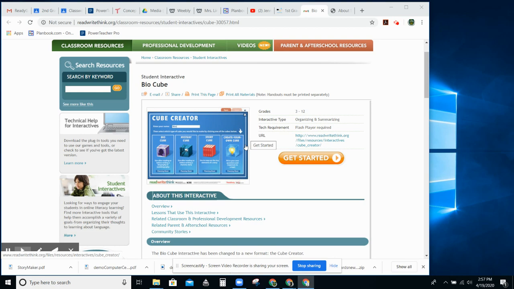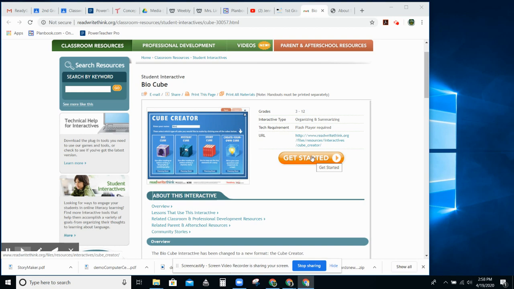So you're going to choose a person and then do a little bit of research on him or her. I would take notes if I were you, just on paper or on this planning sheet that you're going to see inside this app. Okay, and then when you're ready, you can click on Get Started and then enter your information.